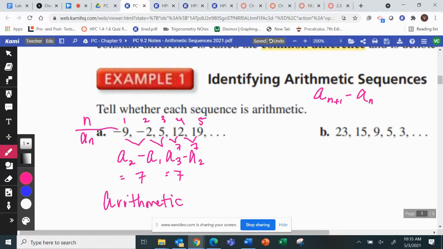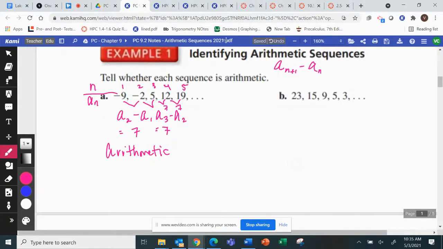And you have to say why in your assignment. Arithmetic. John, can you give me like a good reason why that's arithmetic? What is constant? I don't know what you call it, like count 7, like you're adding 7 times. A common difference. There is a common difference. Or you could say the difference is constant.